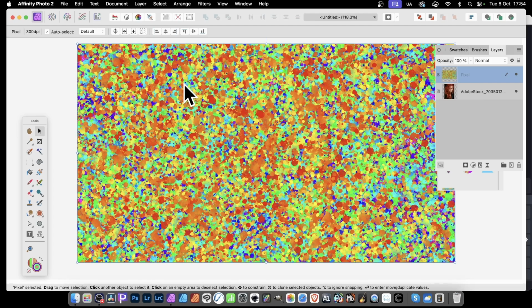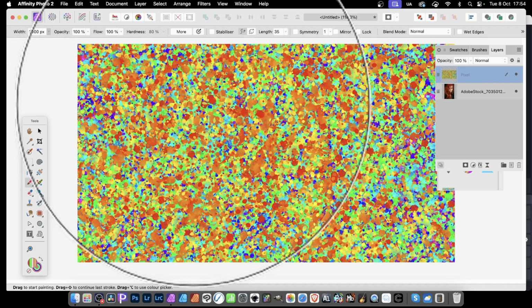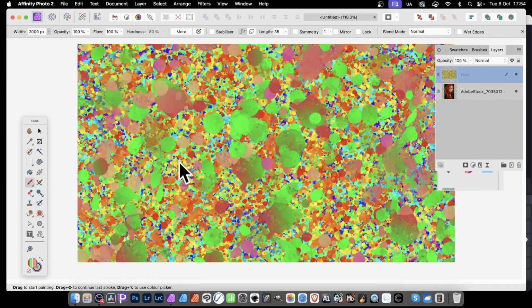And there's many other things you can do with this noise. Now another thing, go back here, paintbrush tool. So paintbrush tool, you can see I've got the size 470, so it's quite small. So I can actually just push it up, say maybe go for 2000, or maybe not that high, doesn't matter though, say 2000 pixels, and then apply. And you can see then as you apply it, you get much chunkier noise, of course.